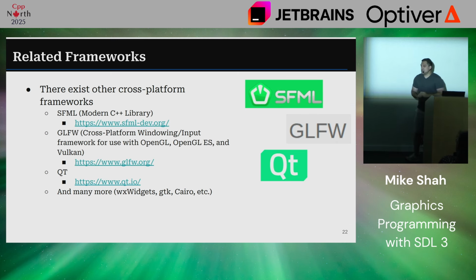And SDL is not the first library to think about or try to handle this challenge of multi-platform or cross-platform support. SFML is another great library that is written in C++. I think they've just upgraded to C++ 20, so you can find some goodies there. If you just want to look at code and how some of these abstraction layers are built, those are good sources, but there's a multitude of these frameworks which you might have also used. Qt, wxWidgets, GTK, some of those are typically more focused on the widget side of things, but they have ways to interface with hardware and so on. So feel free to take a look at those if those are a better fit for you.